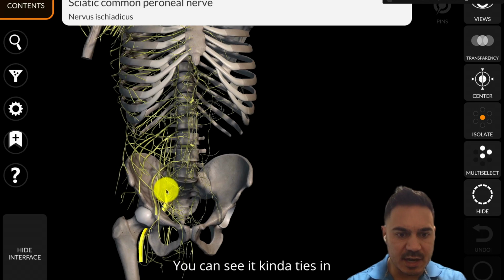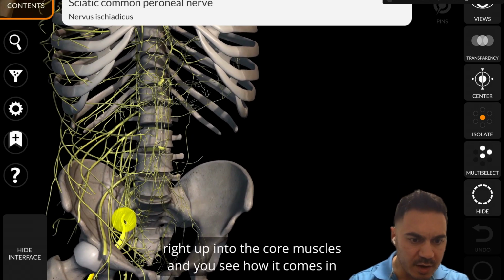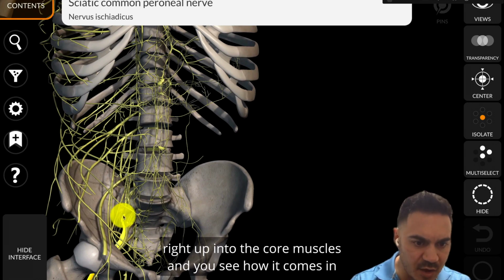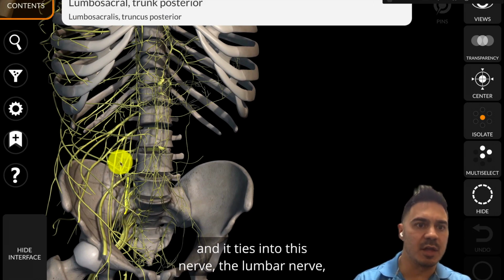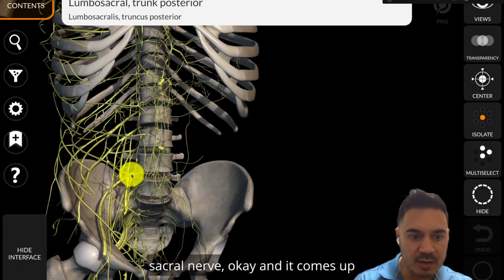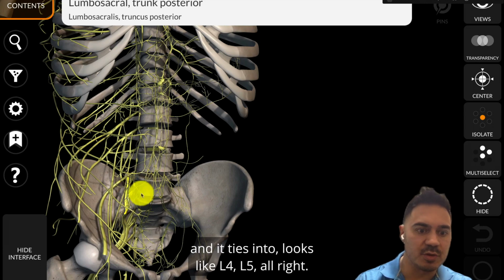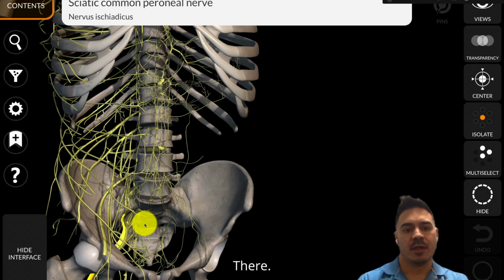You can see it kind of ties in right up into the core muscles, and you see how it comes in and it ties into this nerve, the lumbar nerve, sacral nerve, okay, and it comes up and it ties into, looks like L4, L5, all right? There.